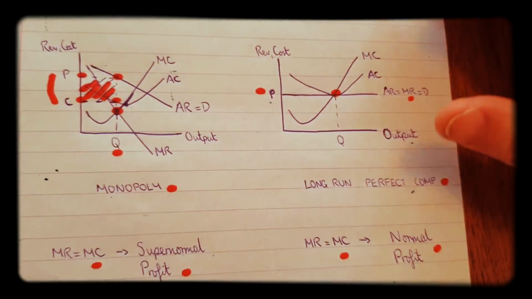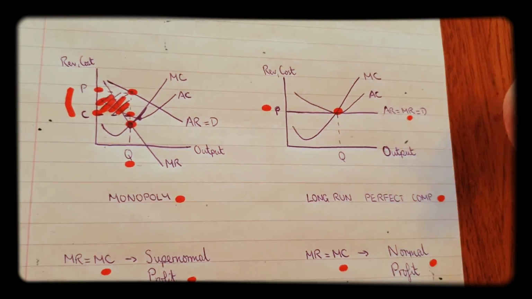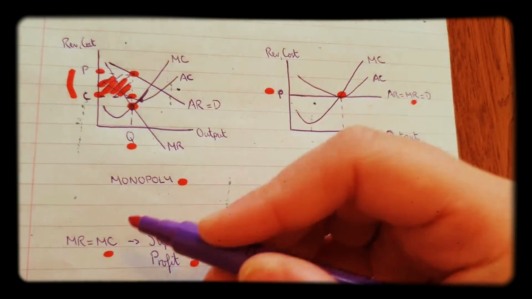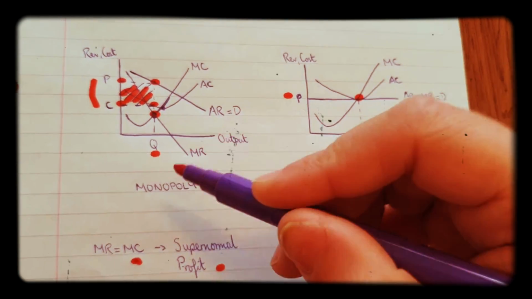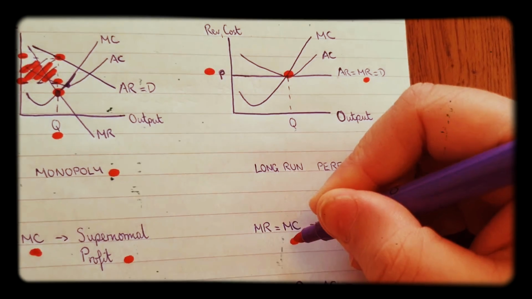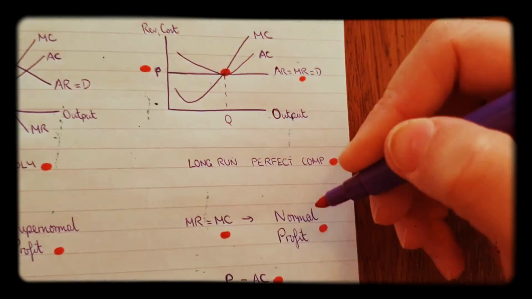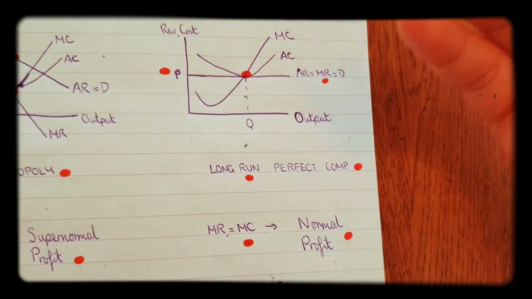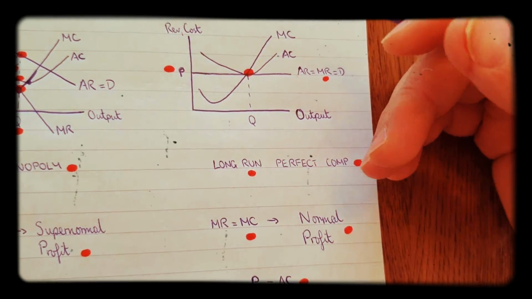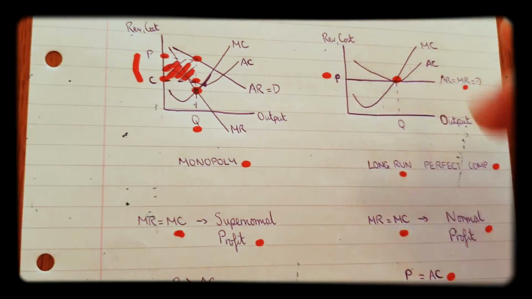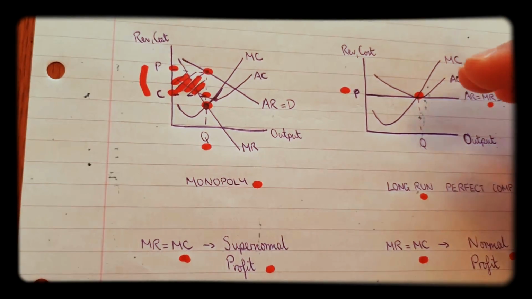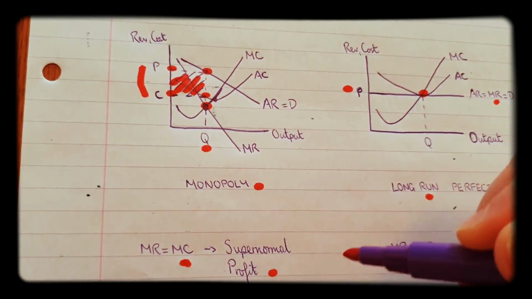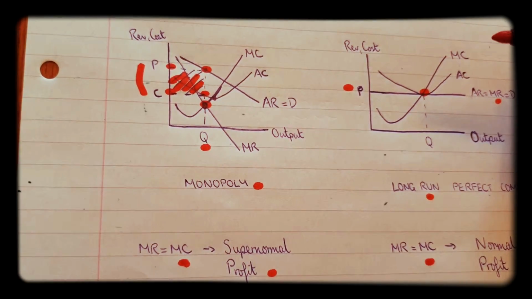Don't get confused and think, because I've seen a lot of students do this in the past, that profit maximization is only for monopolies. The competitive firms also profit maximize, but they can only make normal profits in the long run because they are price takers. They have to take the market price and it's very competitive. Whereas a monopoly has high barriers to entry and they don't have competitors. So when they maximize profit, they can make greater profits than they need to survive.